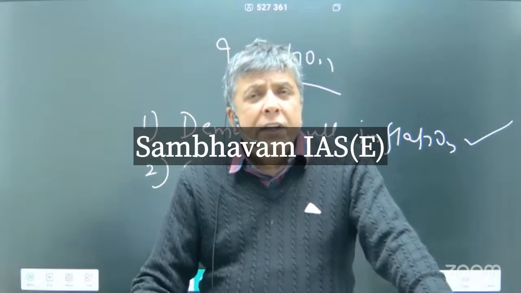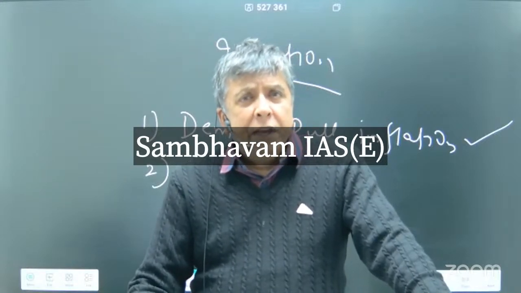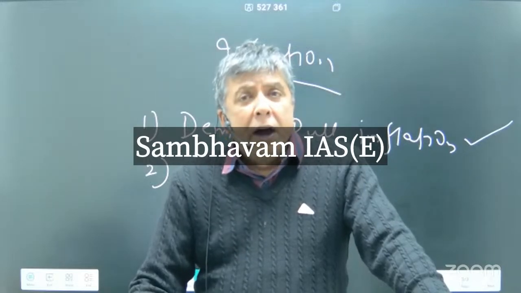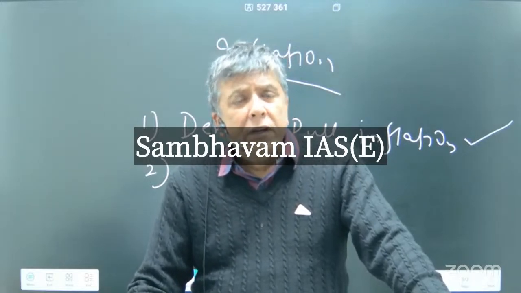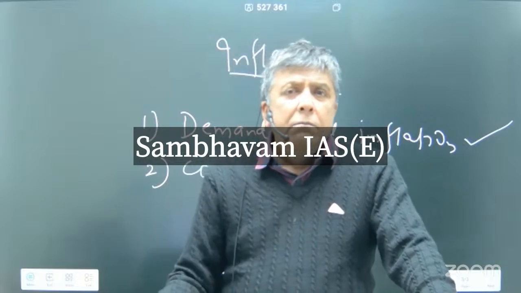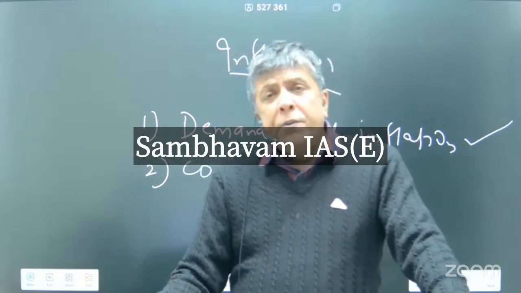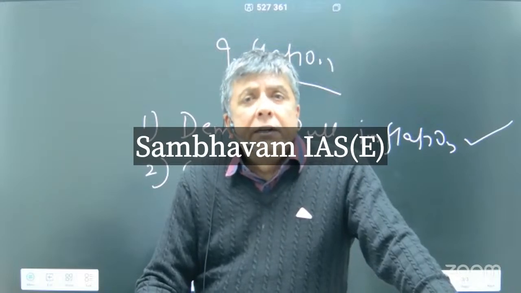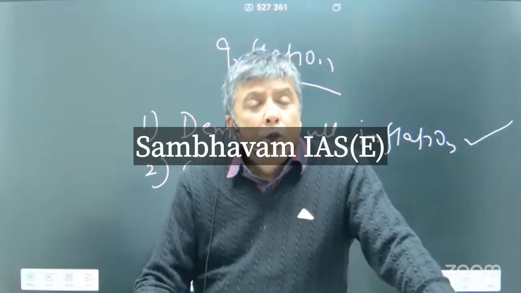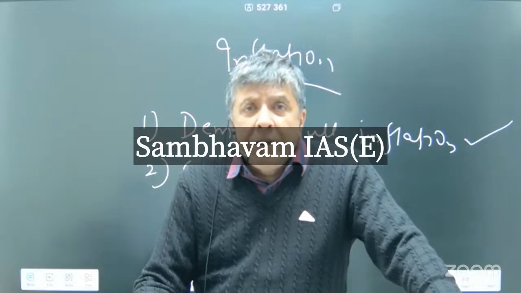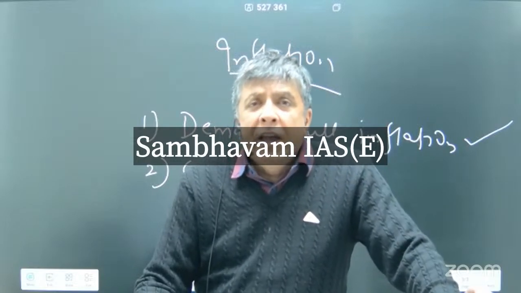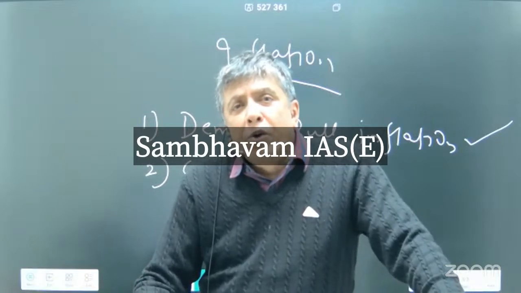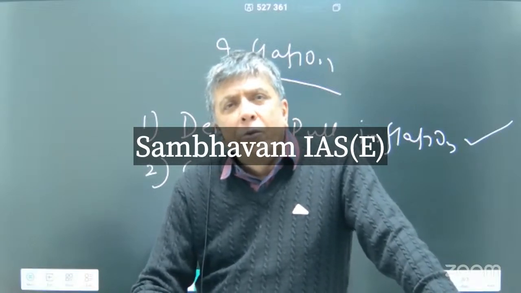Let me ask again the same question. If there is a mismatch between demand and supply, provided demand is more than supply, definitely there will be inflation. But is it possible that there is no mismatch between demand and supply, still prices are increasing? Yes or no? I hope you are getting the question.